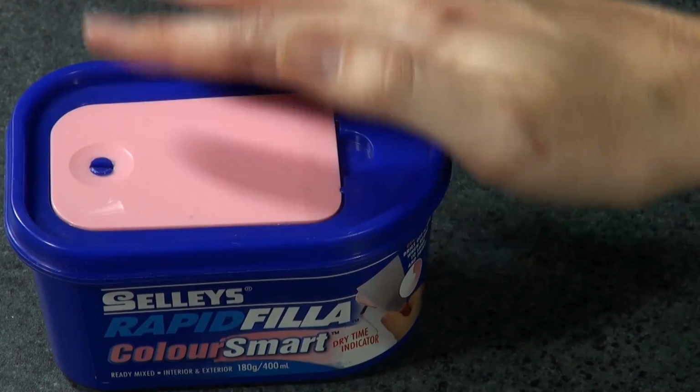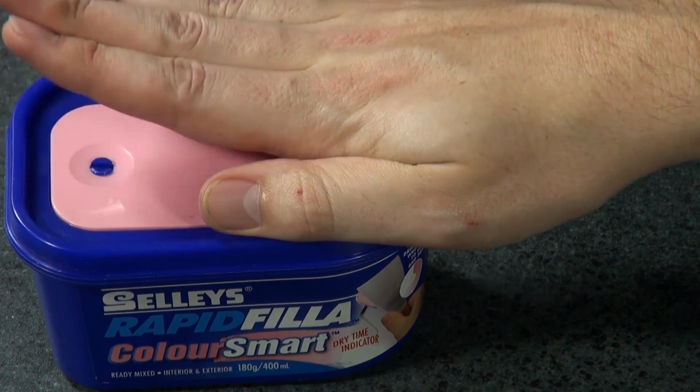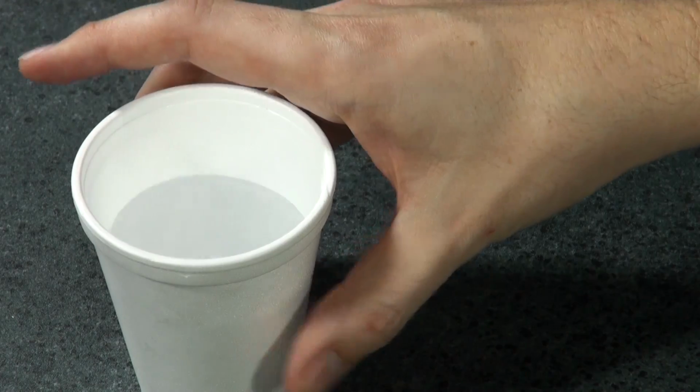Okay, for this job you'll need the following: some of this stuff, ready mixed filler or spackle as it's known in the States. This particular product is very good because it's pink when it's wet and then when it dries it turns white. You'll also need some clean water.